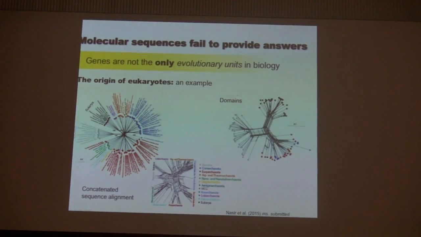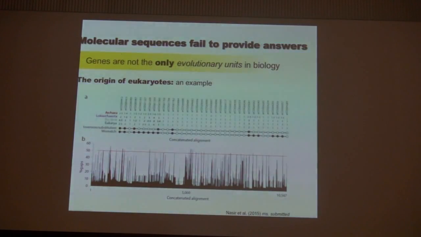But we did the same thing with domains. So now we split everything into the tiny pieces I was telling you about, and then built a tree from its occurrence using the same methodologies. And again, we have a situation of a three-domain organization of cellular life. So then we went carefully into annotating the alignment to see whether the domains that were in the alignment were consistent throughout the alignment.